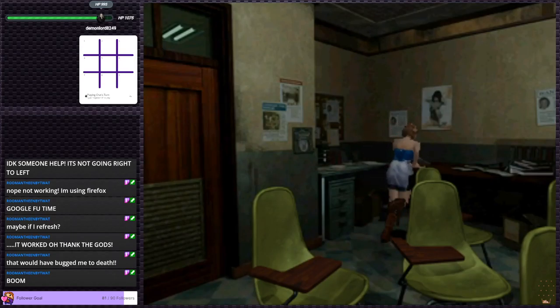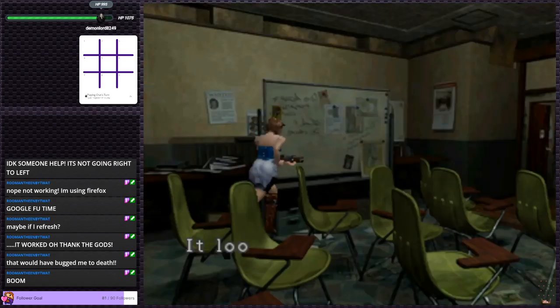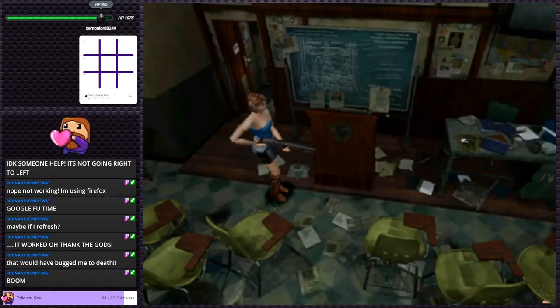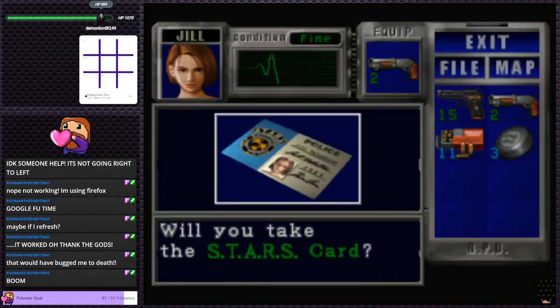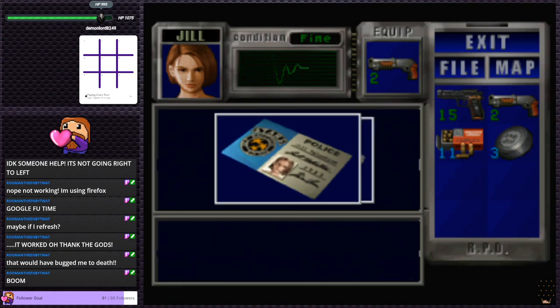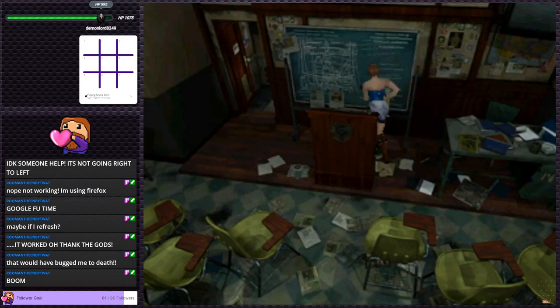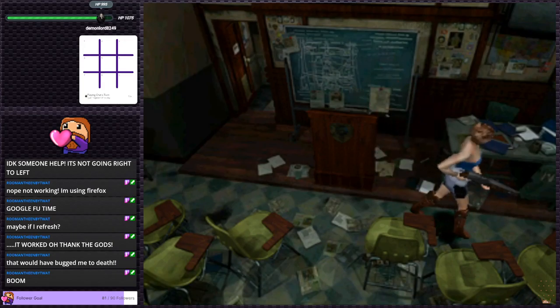You have to have the ink ribbon for saving, and if you haven't noticed. Looks like there was a recent accident here. Oh, that's nice. I do like accidents. Not really. Something on the counter, maybe? Will you take the stars card? Yes, we will. Is that our stars card? It looks kind of like our face on it. Are we a member of stars? Is Jill Valentine, I think, our name? I don't remember, to be honest.